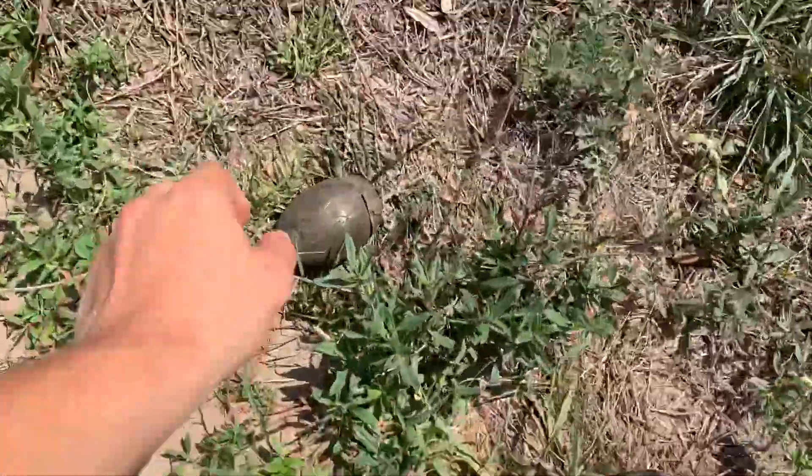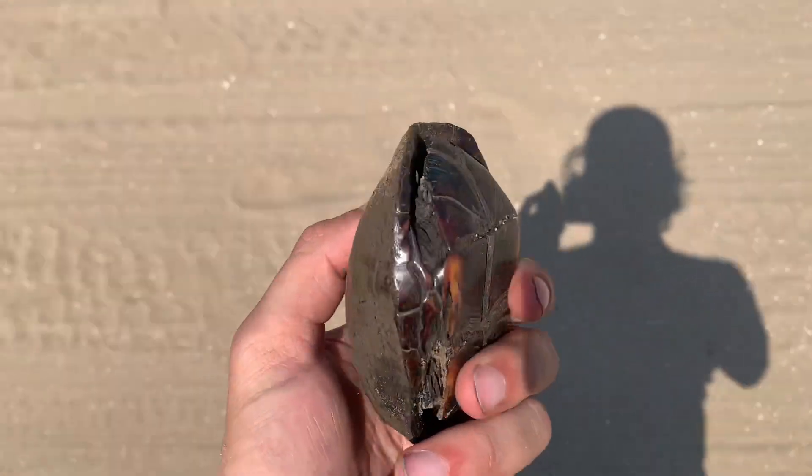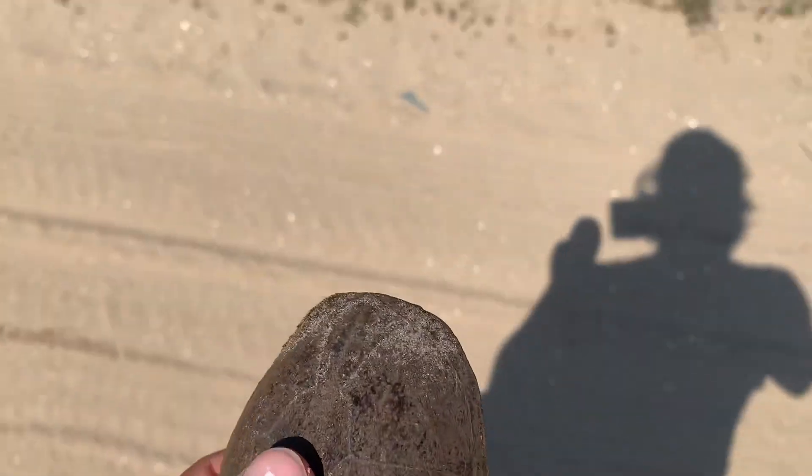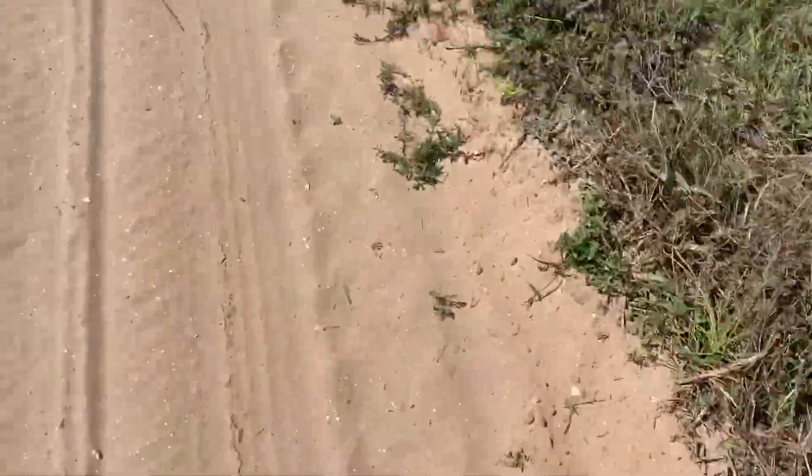I took quick pictures and it was trying to escape in the direction it came from, but I didn't want it to go the direction it was heading and get clipped by a car. So I just grabbed it and made sure it was going in the direction it was originally going before being interrupted.